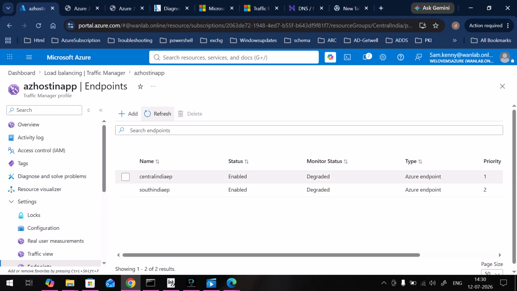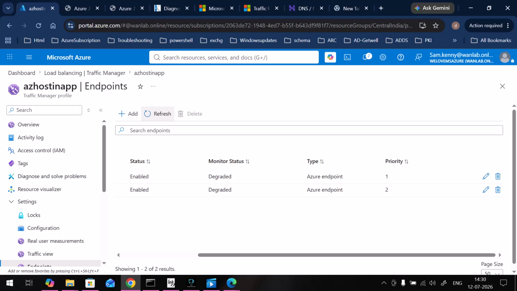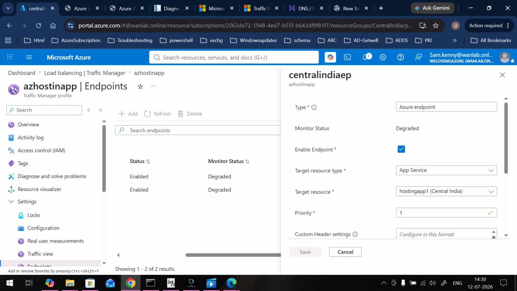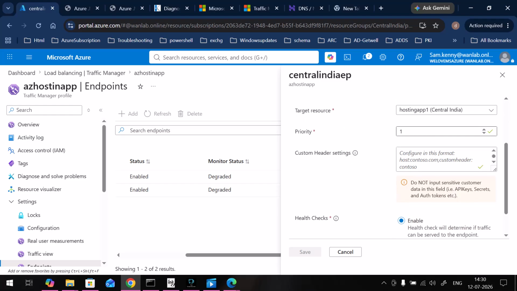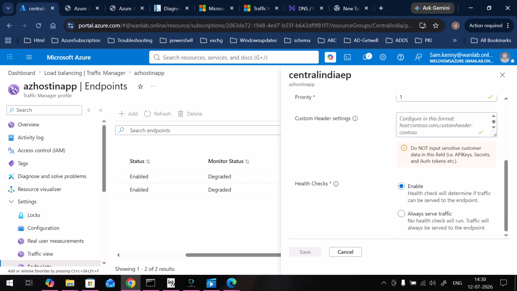You see this is showing as degraded. We need to see what health check it is performing.